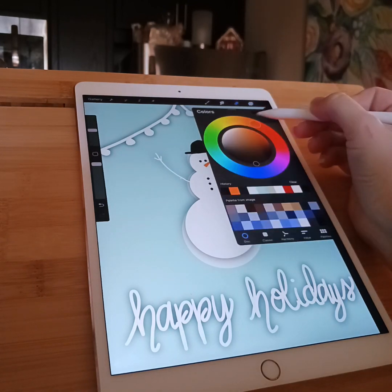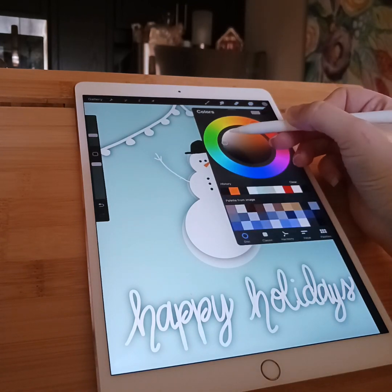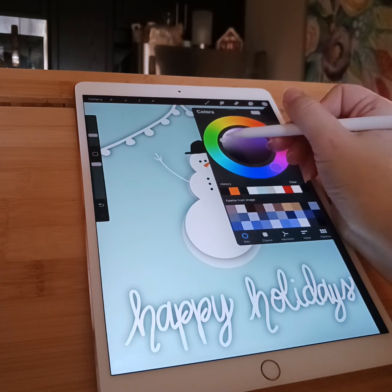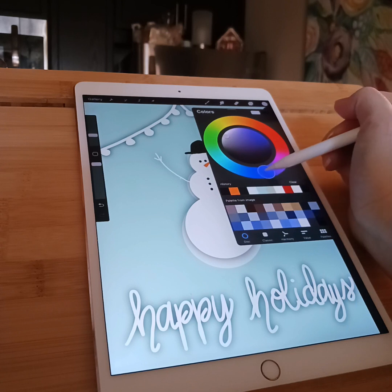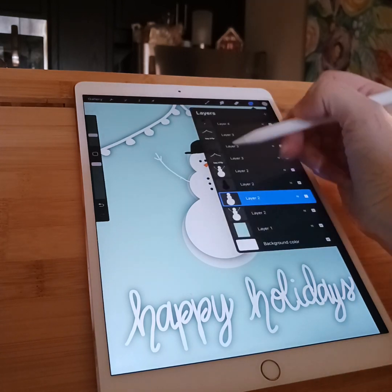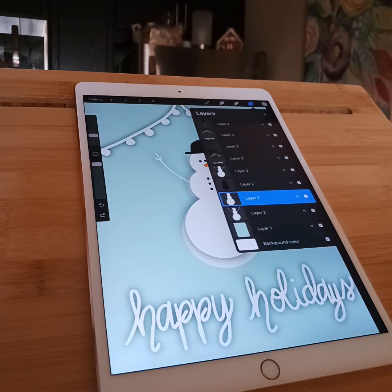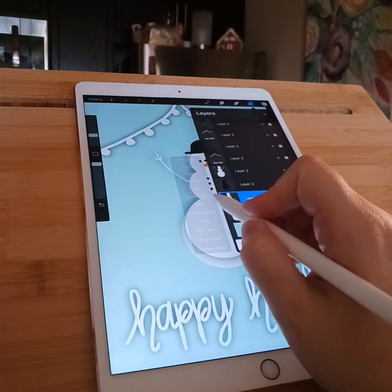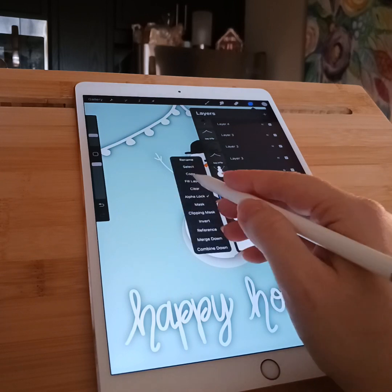And I can also give that a fill layer if I would like to. So I'm going to fill that in with a gray. Alpha lock it first, then fill layer.